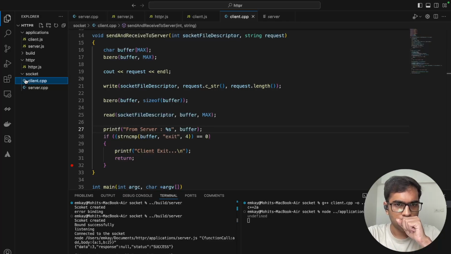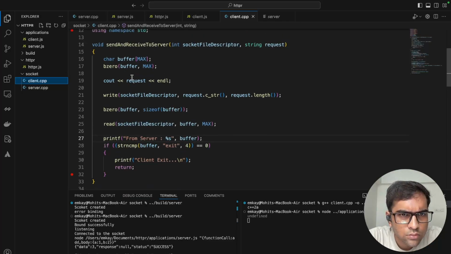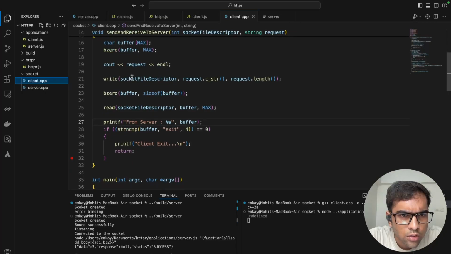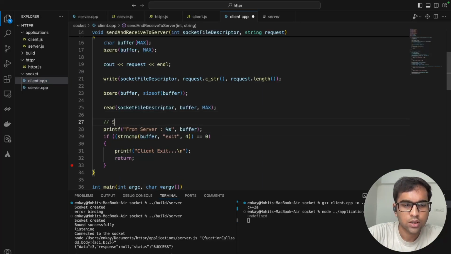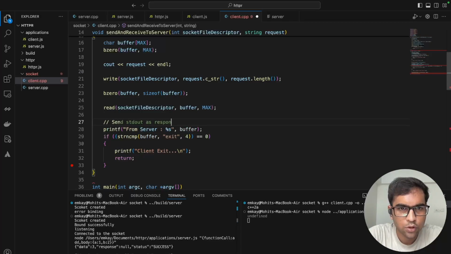Once the client reads it, we will have to send it to main again. So for that, we have read this from the client. Now here, send stdout as response, the buffer that is obtained.